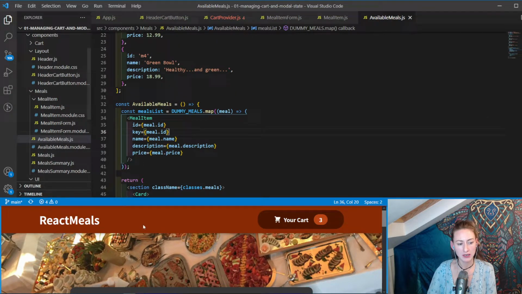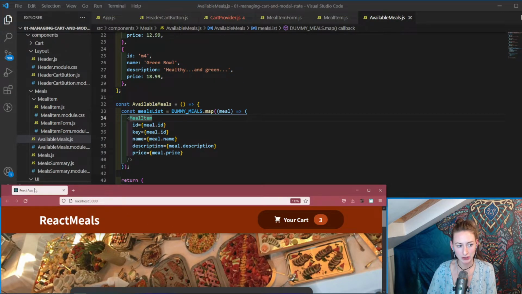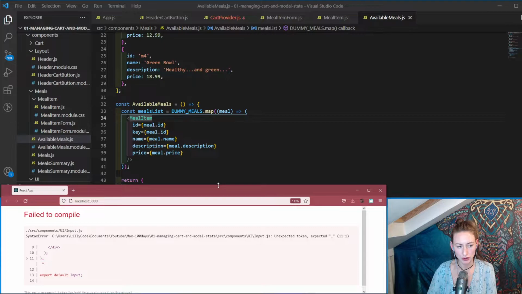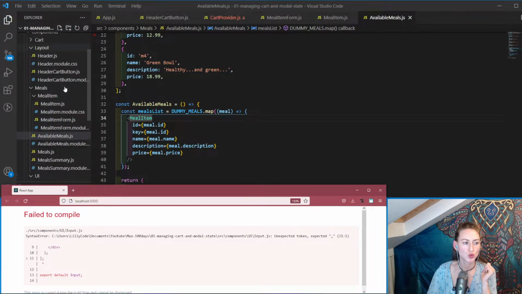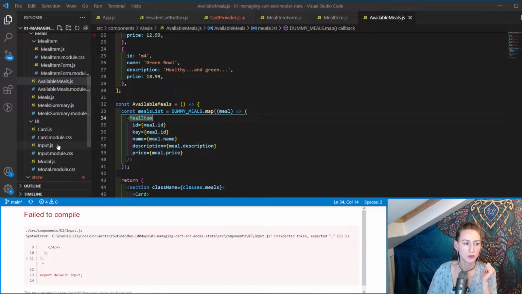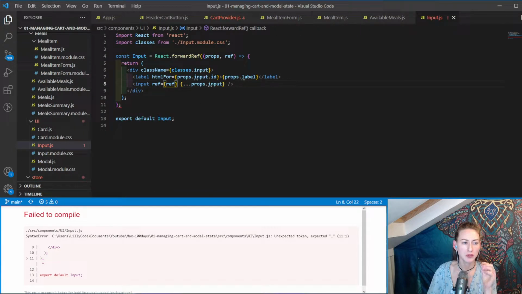Okay, so hopefully now if we save and reload our page, we should be able to add items to this cart. So we're having a problem here. So input.js, here we are. So in our input.js we have a problem.